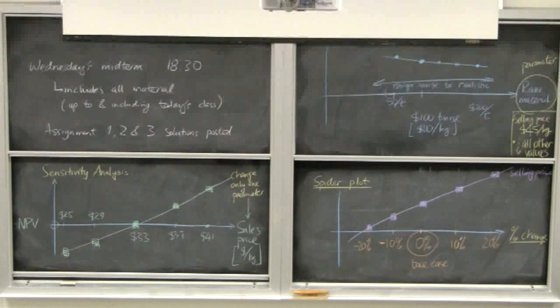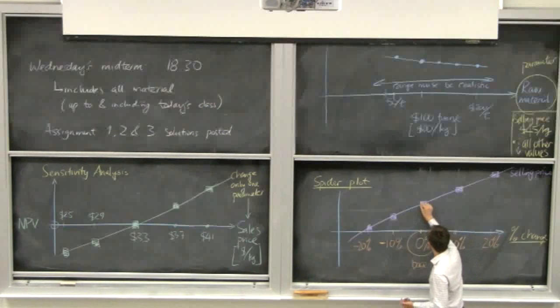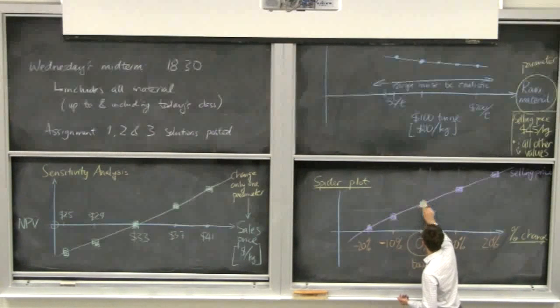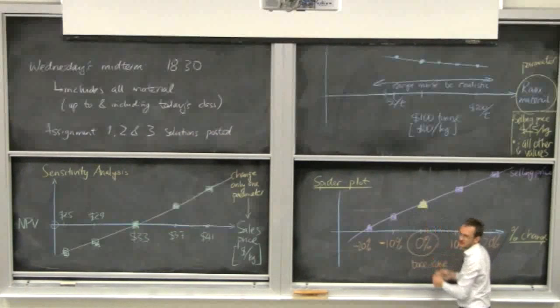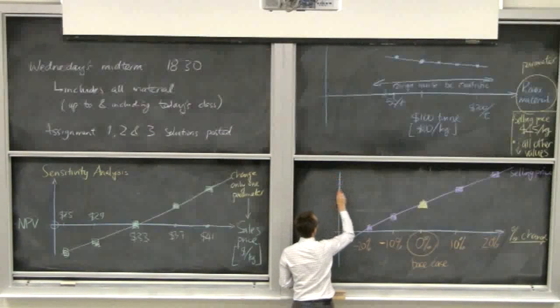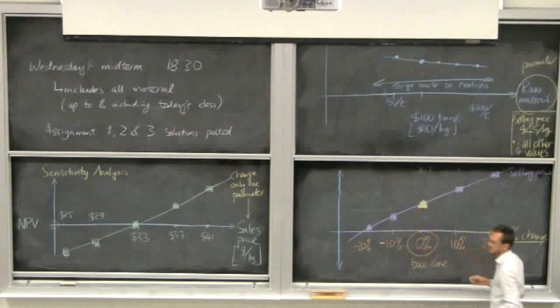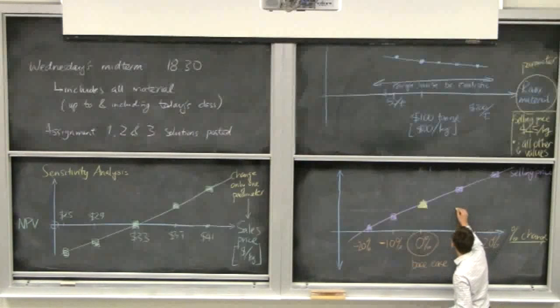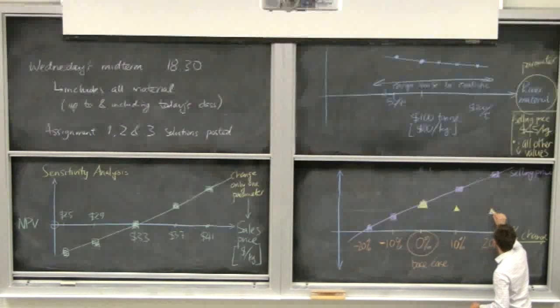Now the next curve I might add to that is my utility costs. My utility costs at the base case is exactly the same point. Whatever this purple square is, my utility costs is also over here. The base case for that, let's use yellow triangles, is also that same NPV, right? So go back to your spreadsheet, reset your selling price back to the base case, and now we're going to vary my next parameter, utility. Okay, and if I increase my utilities by 10%, I'm going to get a drop. So I might go to that yellow triangle. If I increase my utilities by 20%, my NPV will drop further still.